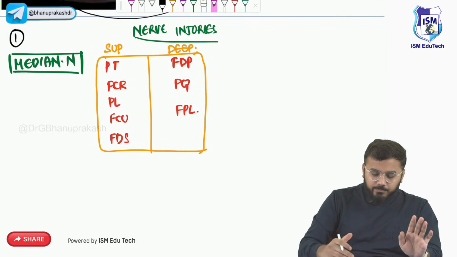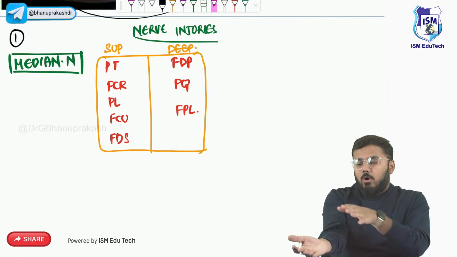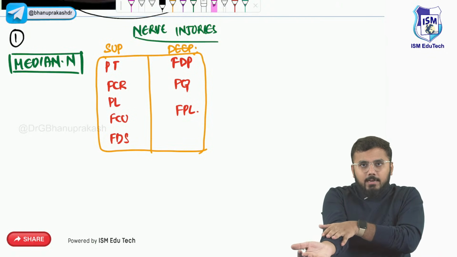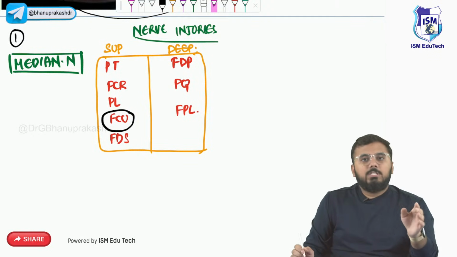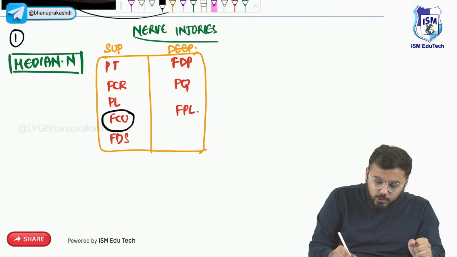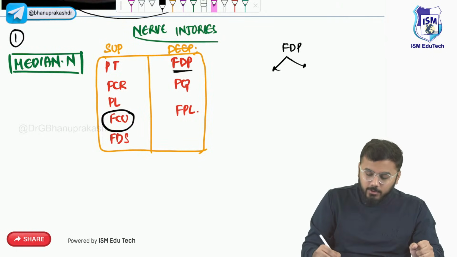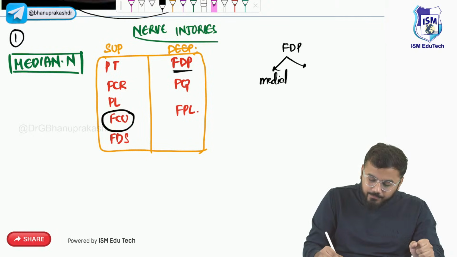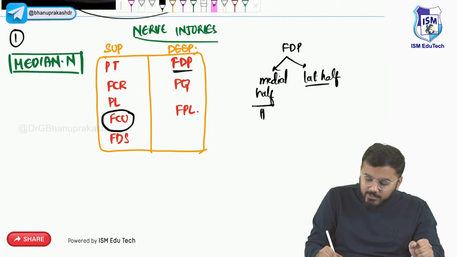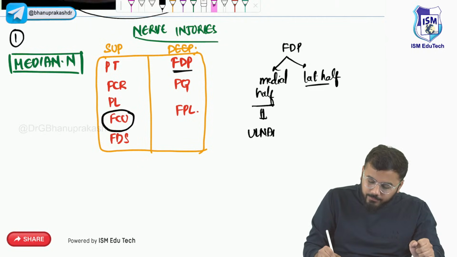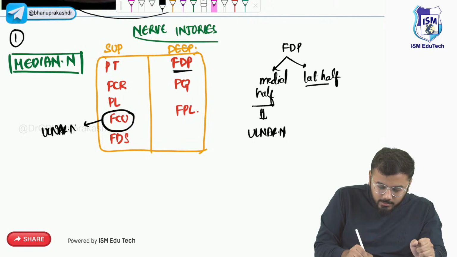First important thing. What is this box over here? Box is that I told you median nerve supplies all your flexors of the anterior compartment, right? Except what? Flexor carpi ulnaris, which is supplied by ulnar nerve, and in flexor digitorum profundus, we have got two parts, the medial half and the lateral half. The medial half is also again supplied by ulnar nerve, and flexor carpi ulnaris is supplied by ulnar nerve, right?